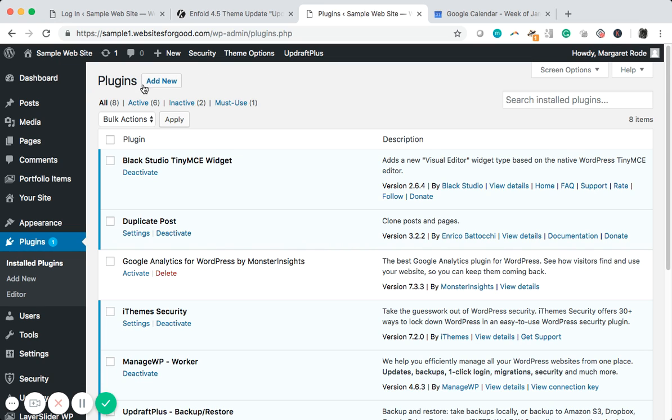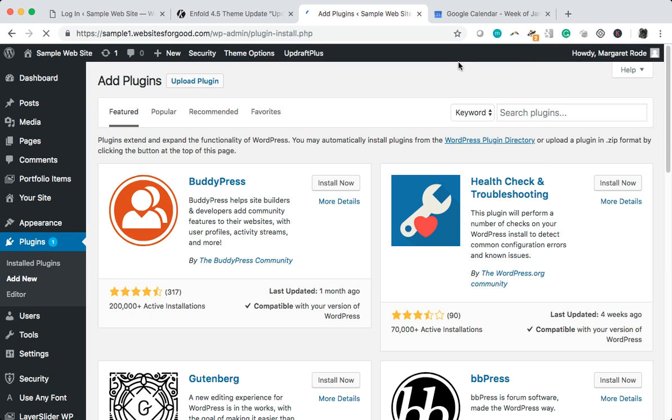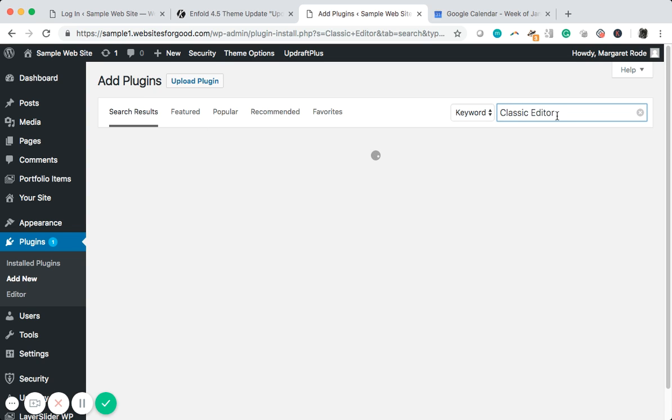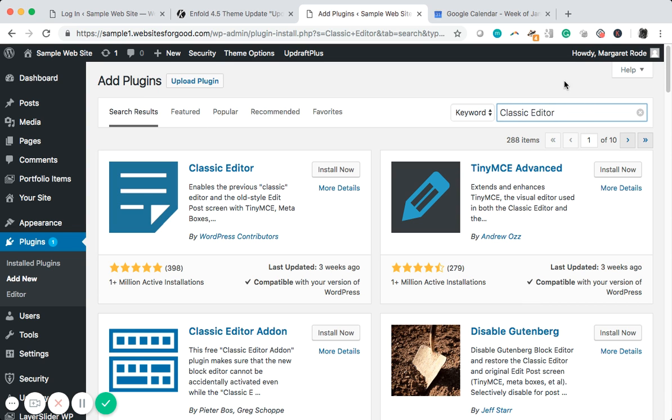So what I would do is go to plugins. I would click Add New, and just wait a sec, and then it wants to know, okay, which one. And so I'm going to search for it over here. It's called Classic Editor. So just type those words in the keyword box, and you'll pop up right like that. I'm going to install Classic Editor. Now that it's installed, I'm going to wait here and activate it.